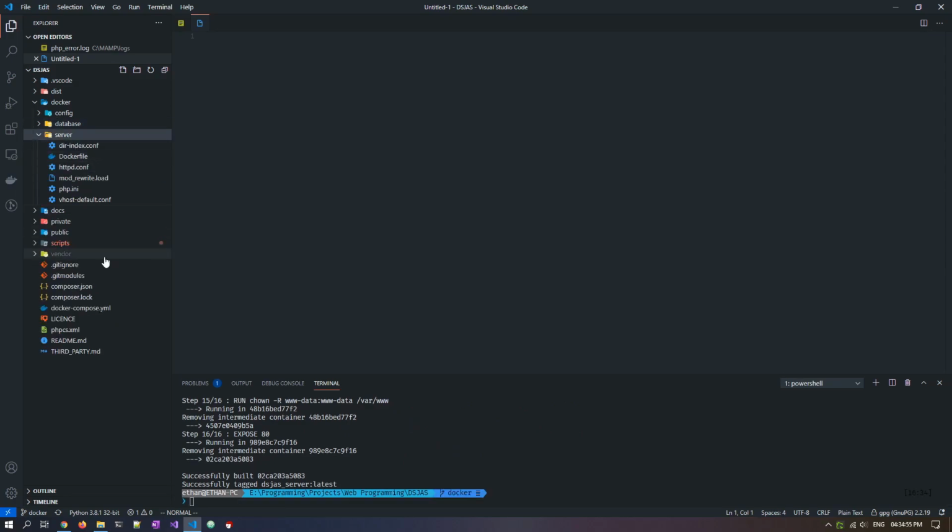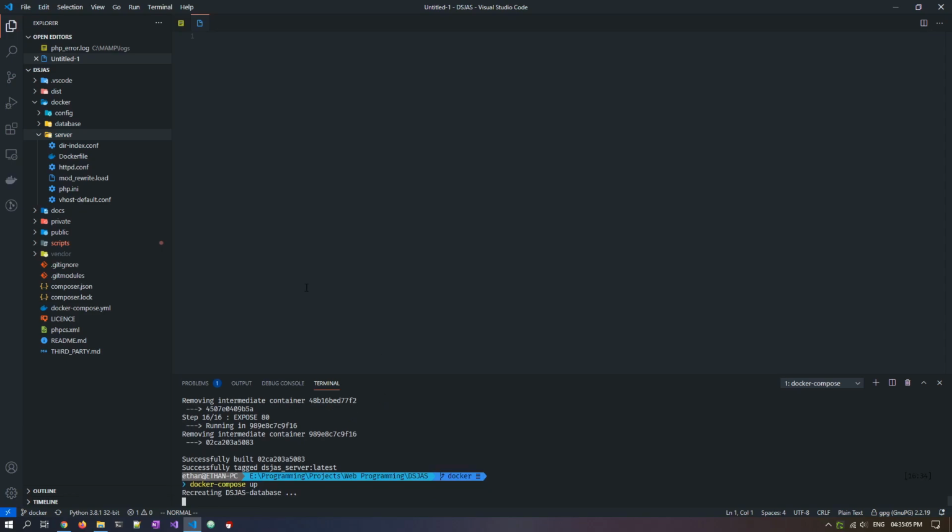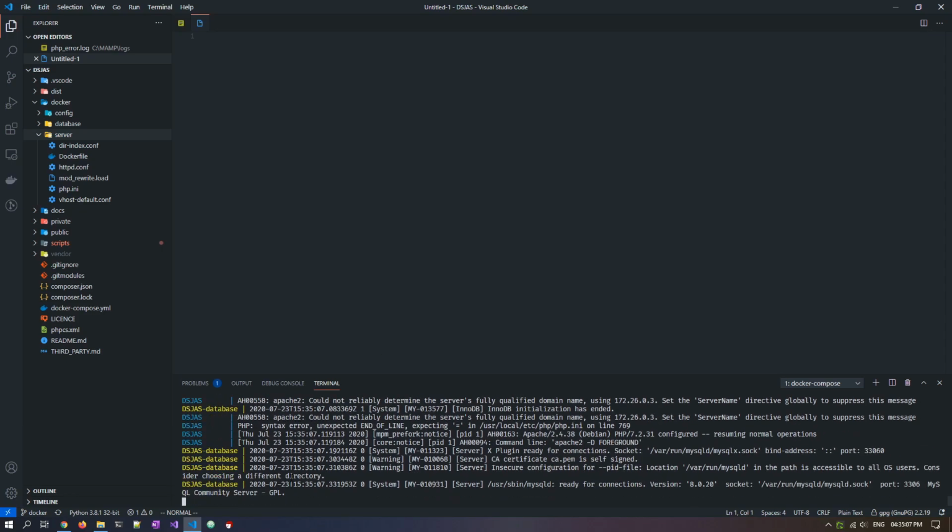Okay, so what you can see here is it's setting up the server, and the server is a lot more of a heavy operation. If we just run Docker compose up in the background, we can see we're now going to recreate all of the different containers, and we have color-coded output from all of the different servers, and it's going to set itself up, everything ready. You can see it says ready for connections. We are ready to connect on the local host.